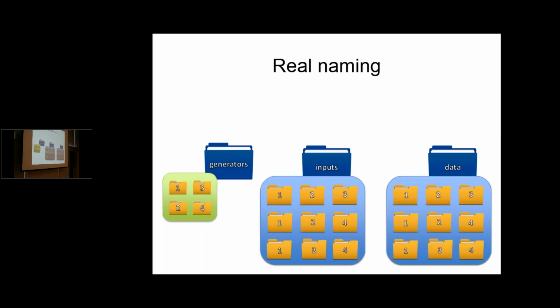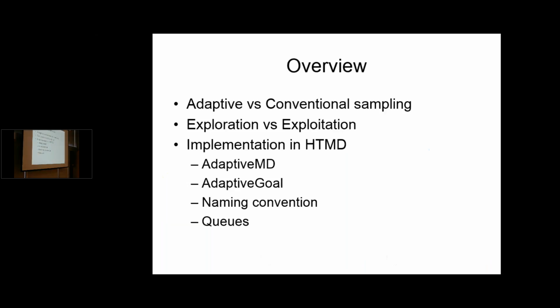As I said, the naming is not really like this, 1, 1, 1, 2, 2, 2, 3, 3, 3, but in reality it looks more like this. In the first epoch, the parents are not as fancy as I showed you in the previous slide. The parents are just the generator name. So if your generators are called 1, 2, 3, then it will have underscore 1, 2, 3 in this case. But the name is E1S1, E1S2, E1S3, until E1S9 in this case. So this is the naming that you're going to see in adaptive sampling.